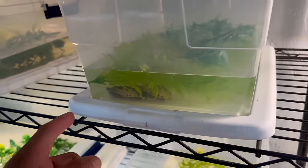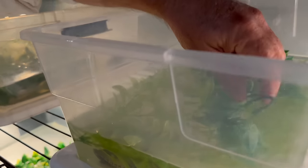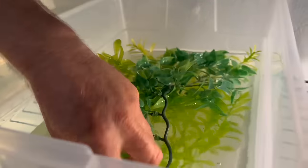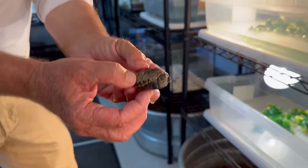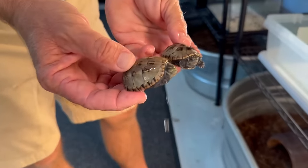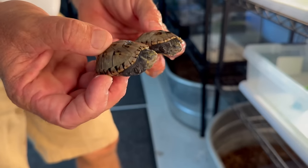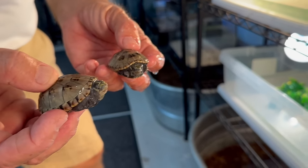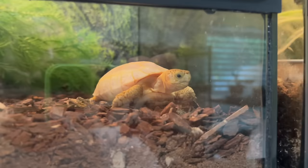And these are loggerhead musk? No, these are three-stripe. Three-stripe, okay. Or striped mud turtles. Little guys. There's one really cool looking one. Really cool head color. Small little turtles. They're all different. I think that's a male. They will bite you. These things are like little snapping turtles. They're cool little guys. Most turtles are neat. I love that guy. He is super cool. I'll be sad when that one goes back.